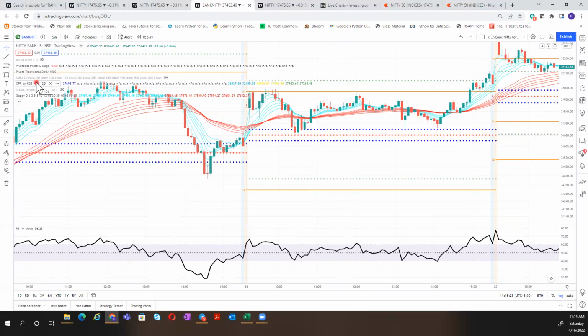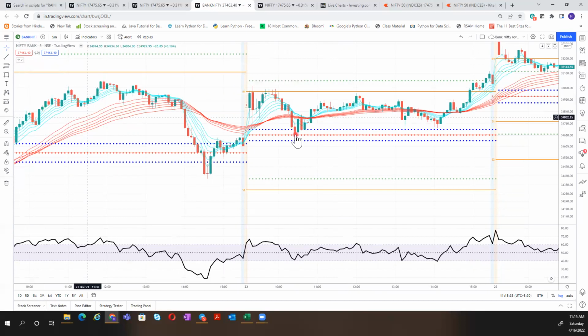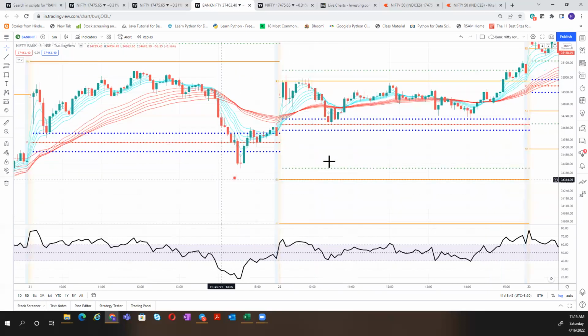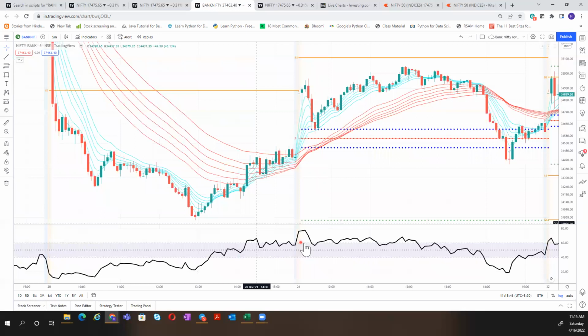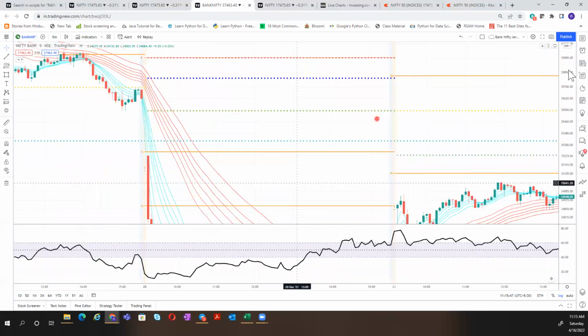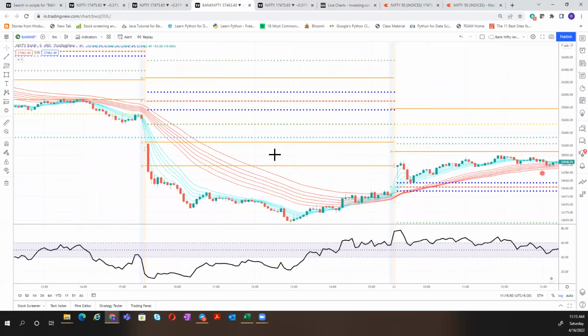You can use any one of them. Today I will use the floor pivot, and I don't want to add confusion, but let me explain this and then I will tell you. Otherwise, you guys will get confused. Now, these are the CPR settings with pivots. There's nothing else. Guppy and CPR.